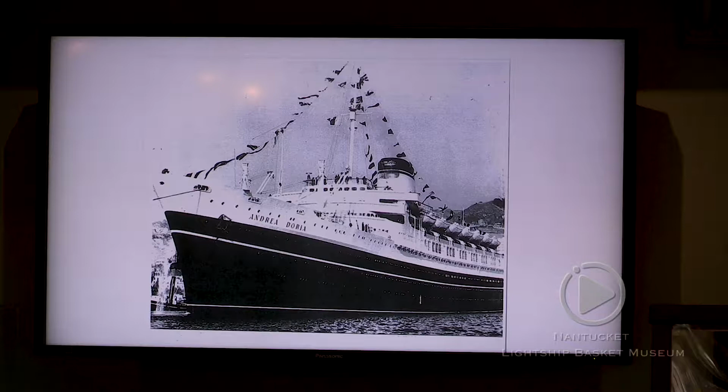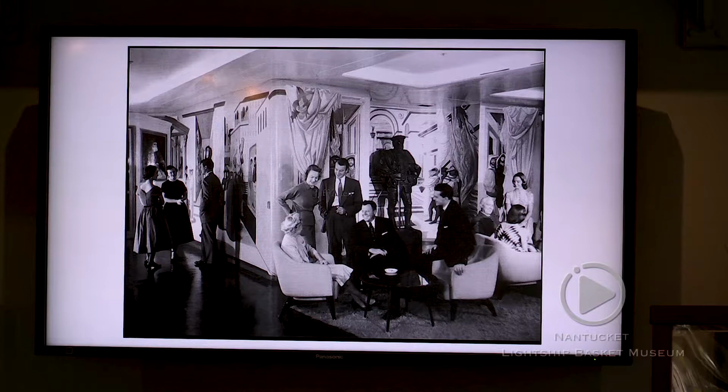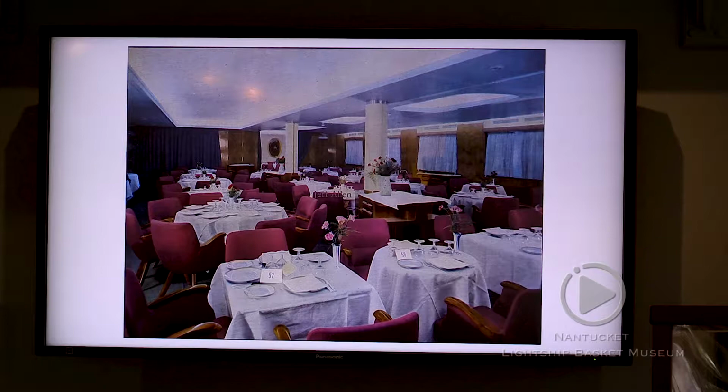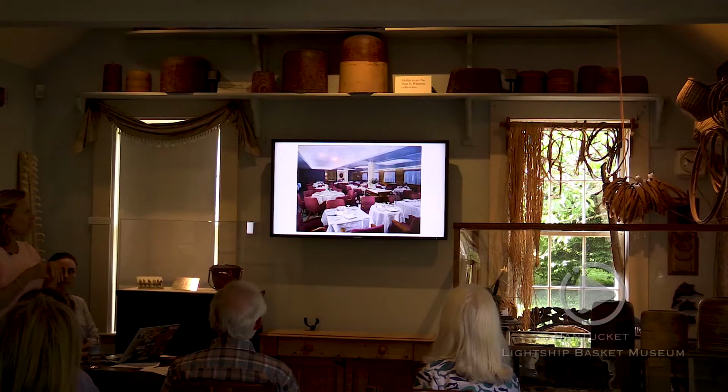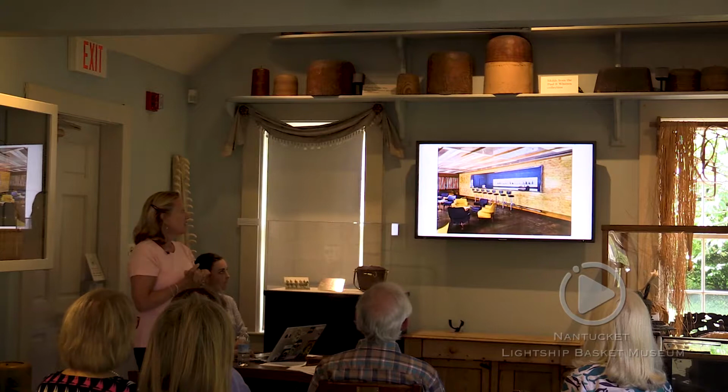Italy at that time, right after World War II, was taking great pride in producing a ship that was state of the art. And the best architects were employed, artists, ceramists, textilists. This is an interior shot of the Andrea Doria in the early 1950s. Its maiden voyage was 1953, and it sailed to New York. So this is what you're seeing. This is first class dining. They had first, second, and third class. The dining rooms, everything was separate. Dining rooms, reading rooms, children's rooms, and there were three swimming pools, which was very unusual. Three swimming pools.